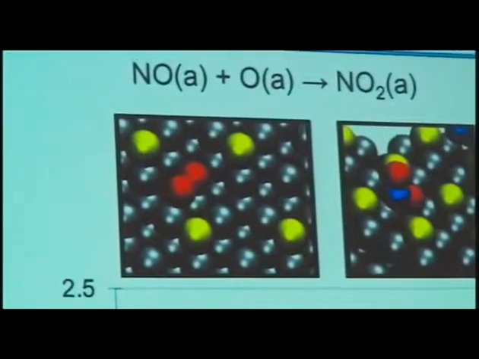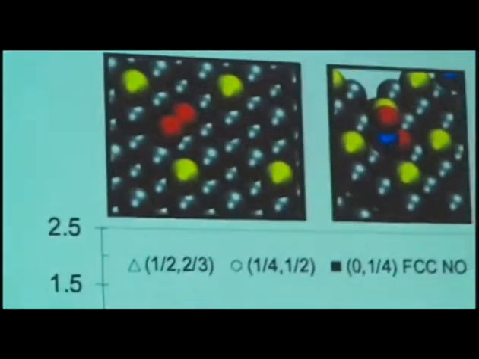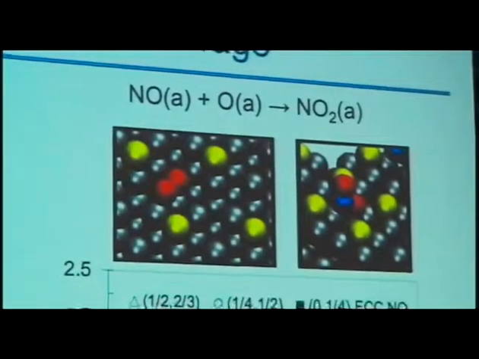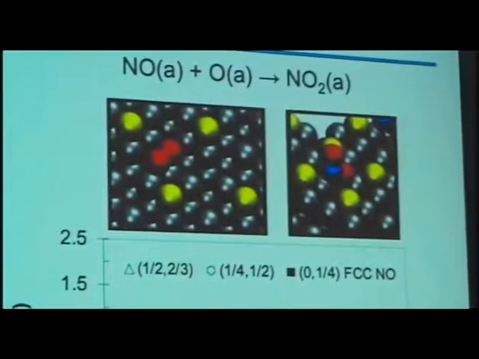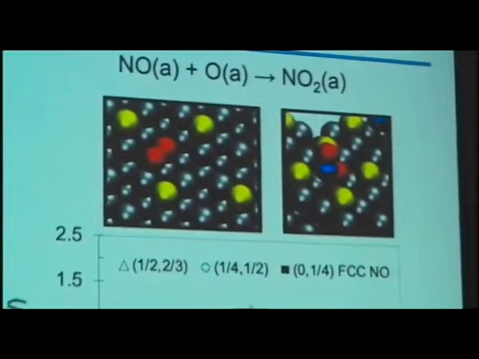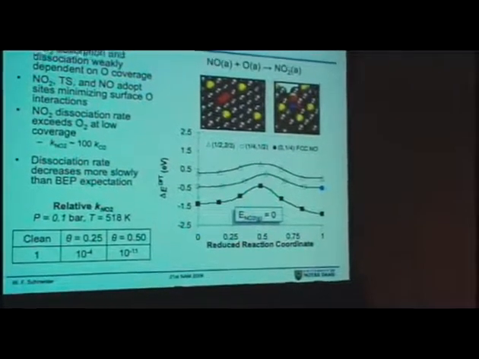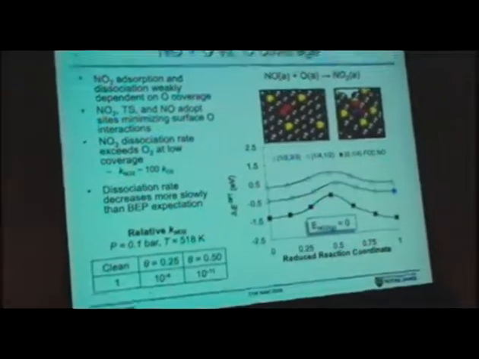But the NO has a lot more conformational flexibility to it. So it's much less sensitive to where it adsorbs at the surface. The transition state can adapt to the coverage to keep the barrier low, again because the NO is more flexible in where it sits at the surface. So we expect the rate of this reaction, either running forward or backward, to be much less sensitive to coverage. And in fact, that's what's seen.